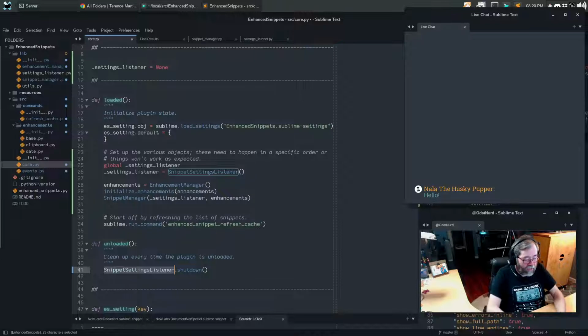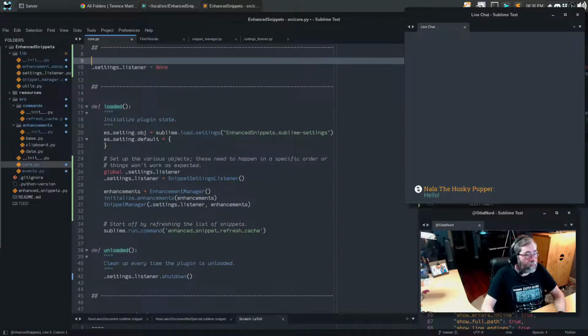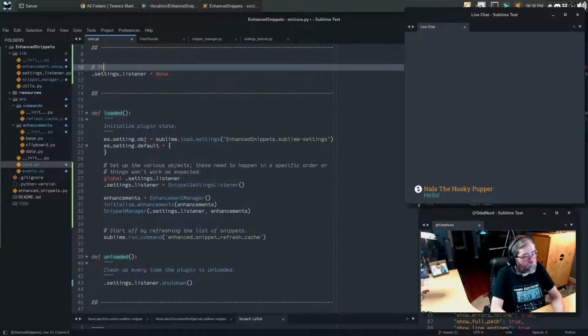And then this is the settings listener shutdown, our instance of the object that allows us to listen for settings changes.